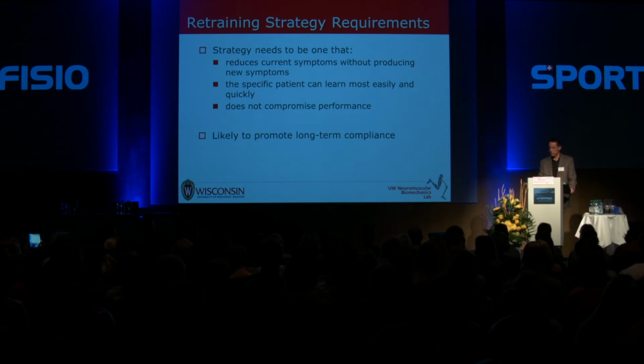There is very little face-to-face contact. And so they need to be able to do this on their own, in the lab, in the clinic, outside on their own, on trails, whatever environment they're running on. They need to be able to reproduce what we're asking of them. And lastly, it's very important that it does not compromise their performance.